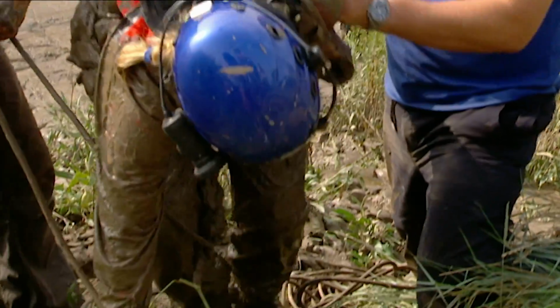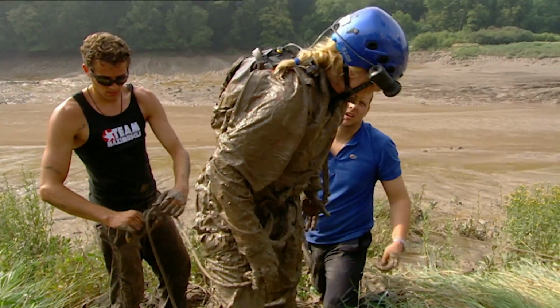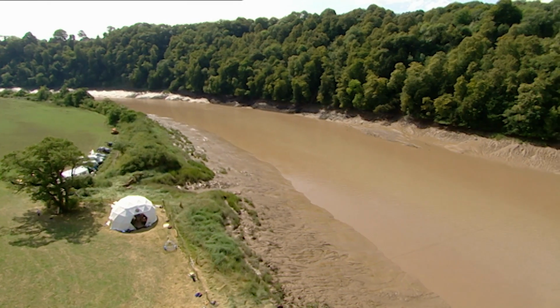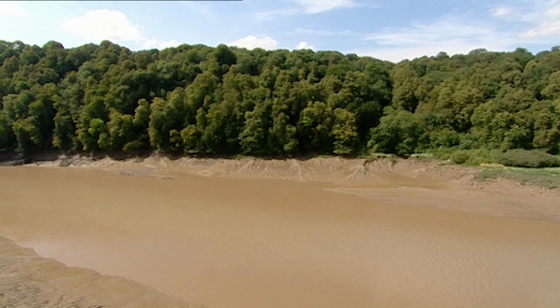Well done. So, trying to build a bridge over 200 metres long is a huge undertaking. The Romans must have had a pressing reason to get into Wales. It depends on the date of the bridge. If we're talking early on, the 1st century, that's when the Romans are having to cope with a restless population. We're on a frontier at this time. The other side, Wales, is a restless guerrilla warfare population that's causing unrest in the part of Britain that they've occupied. So they may be building a bridge to provide them with the supply route they're going to need to supply that occupying army.